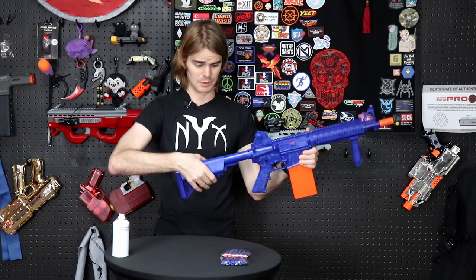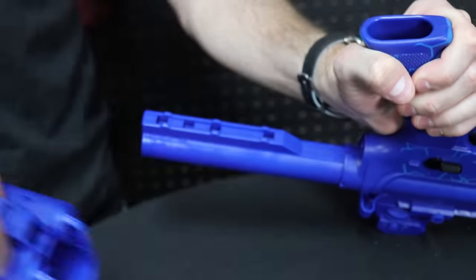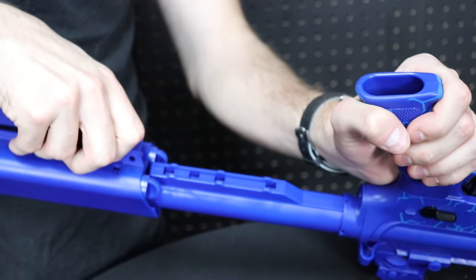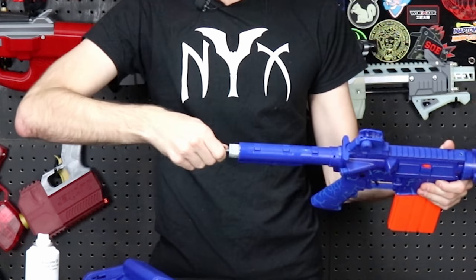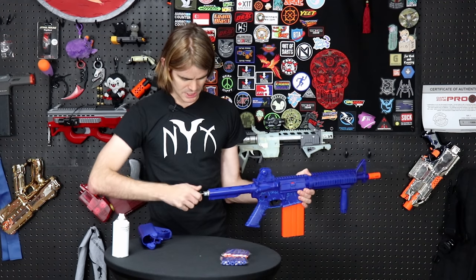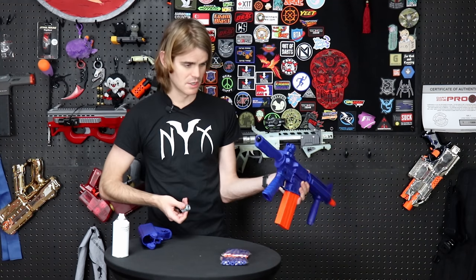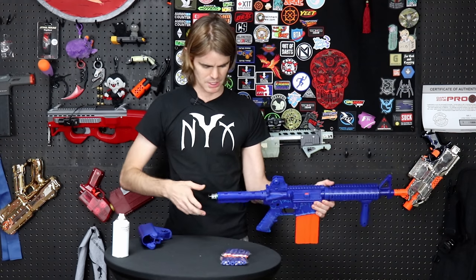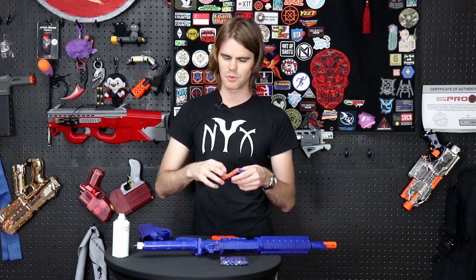Let's pull the stock off all the way. Inside you can see our gas tube, which we're going to have to open up. It's a little bit tight but it threads off, and inside we have space for our 12-gram cartridges. We'll need to grab one since we still have one left over from the pistol review. The included darts unfortunately look really cheap, but you're only getting 12 of them and you'll be using your favorite darts very soon.